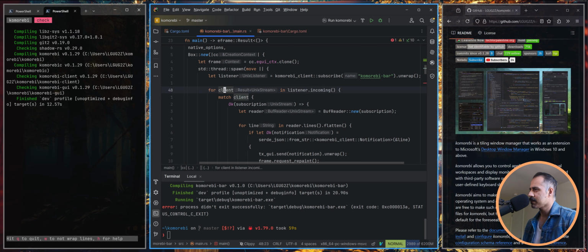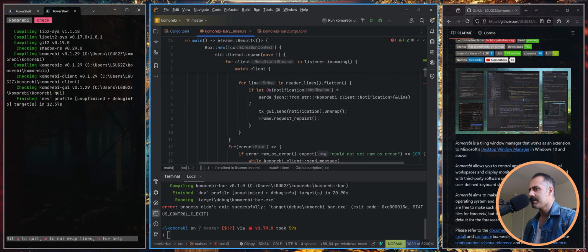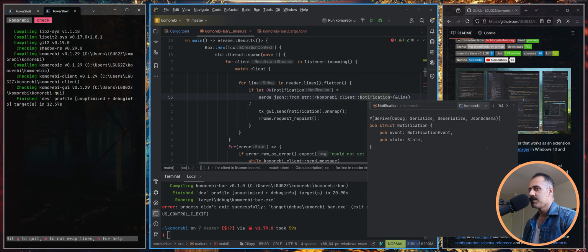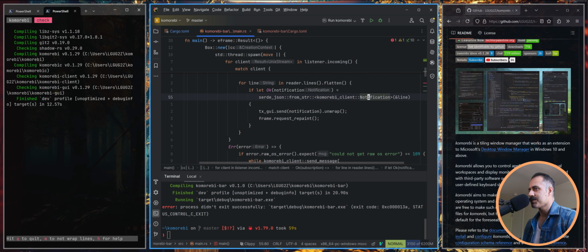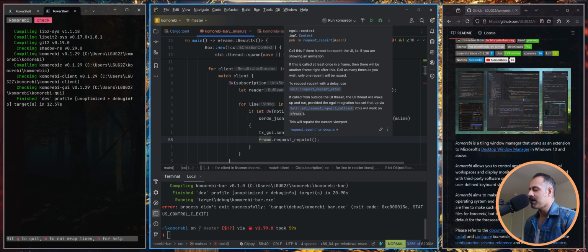oh no, so we get the client from there, and then if we have a subscription, we read line by line. And if we have a valid notification that we can deserialize into a notification that is from komorebi client, then we send a message to TX GUI, and then we request a repaint on the frame.